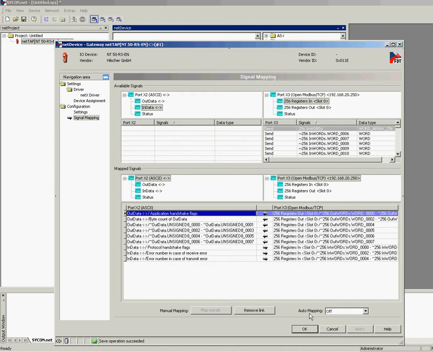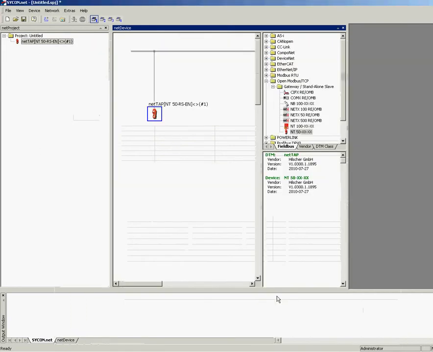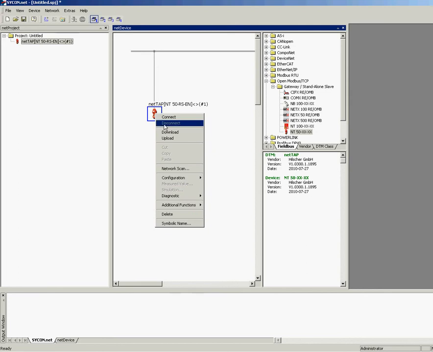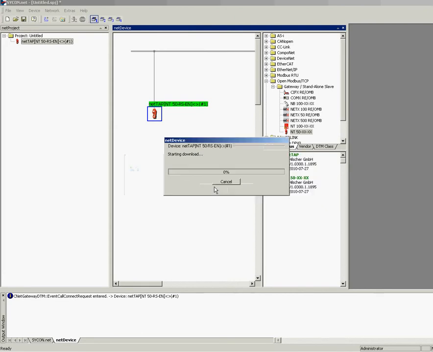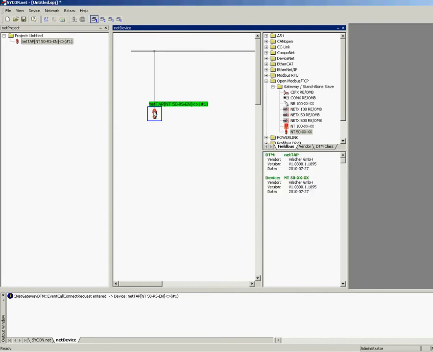Okay, netTAP 50 is now configured and it is time for a download. So leave this window, right mouse click, download. Wait for the progress bar, and that's it.